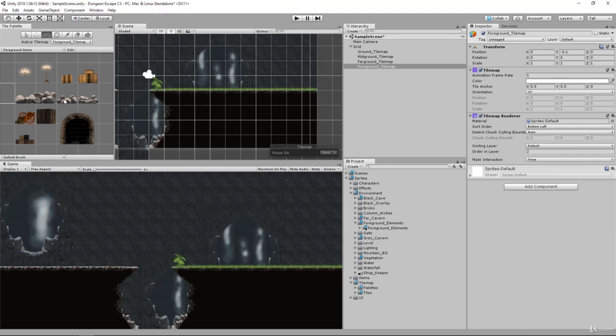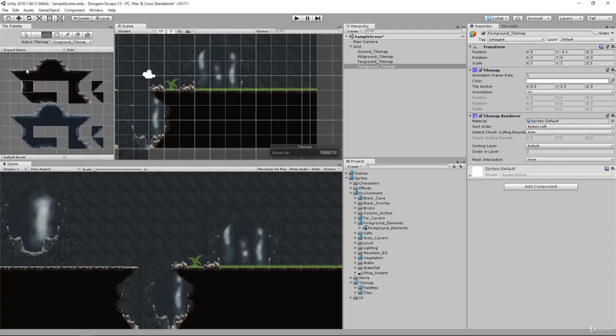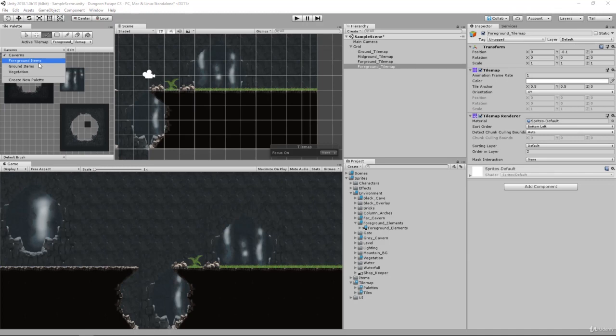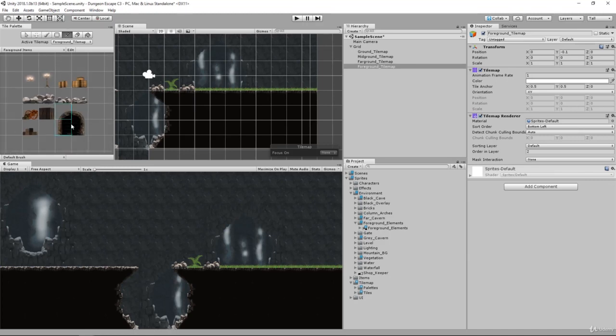Now we have our foreground items, and we can simply take a few rocks and place them wherever we'd like. One thing I would like to do is place 3 rocks there and put some vegetation in between. Take this, just like that. Another thing we can do is go to our foreground items. We have barrels, and we have a little cave here. Maybe this is going to be how you're going to win. We could paint in this, our exit to win. We'll put that in the corner there.